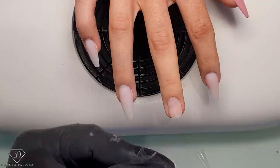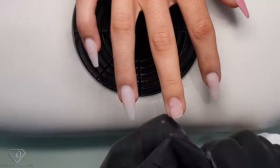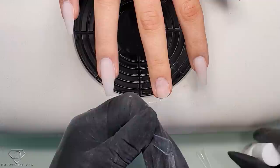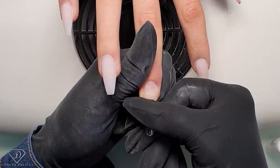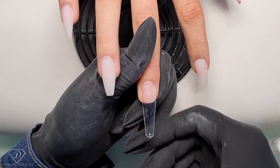The tip has a pocket so I'm just going to clip this pocket. I always clip the pockets a little bit if I'm working with the full wheel or the half wheel like tips - I would always clip the pocket. Then I take a nail glue and apply the glue into the pocket, stick it on making sure it's nice and straight, then hold it and count. Some tips take longer to set and some take a click - it also depends on the amount of glue you've used. Then I release the tip.